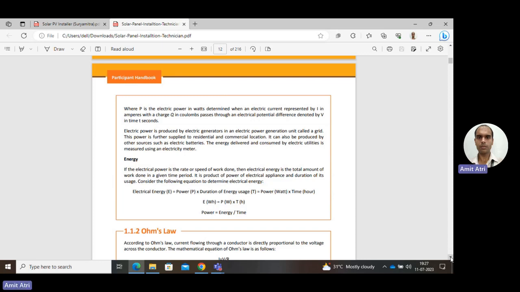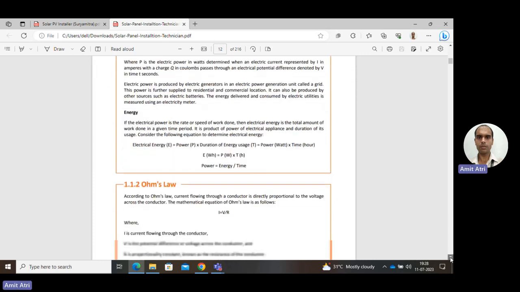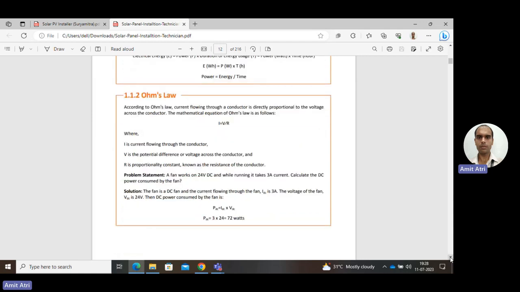Okay, so what does that mean? That power multiplied by time, the time period into work done. Total work done, that is power in a time period, multiplied by that period, then we get the energy. So here the mathematical expression for energy is equal to power into time, or power is equal to energy upon time. So they are interrelated, energy and power. The unit of energy, we will come to it in our coming topic.